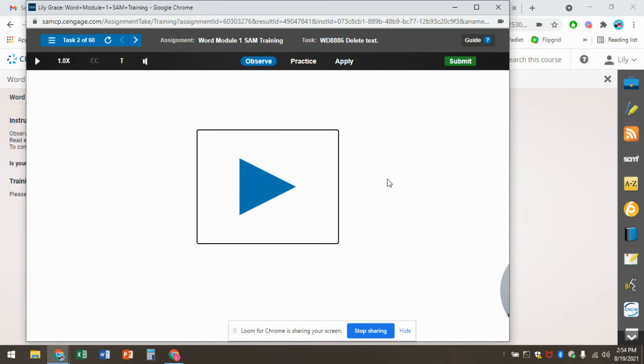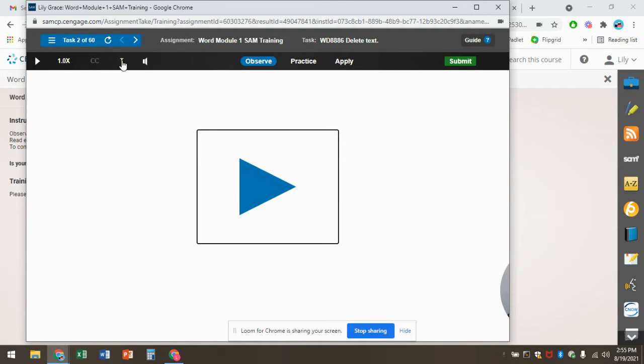Then a pop-up box is going to ask, do you want to practice or do you actually want to do it? Once you click apply mode, then you actually have to do the exact same steps that you just watched. Once you've completed the task completely, it moves you to task number 3.